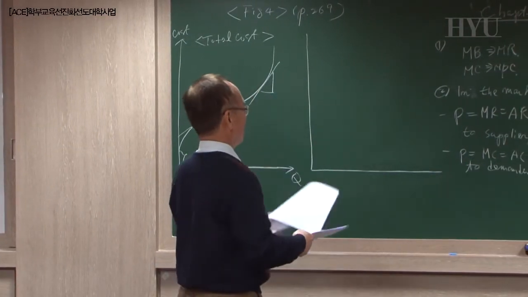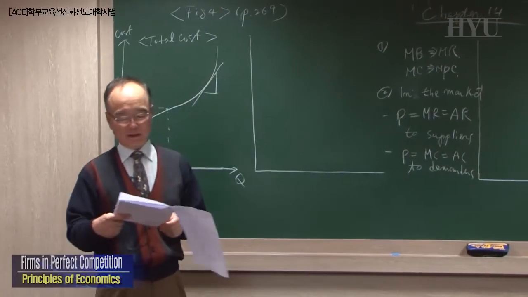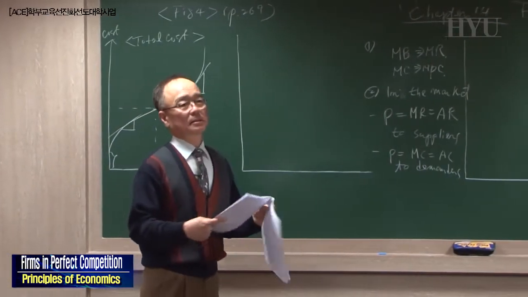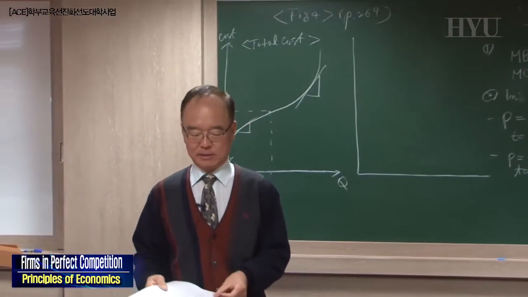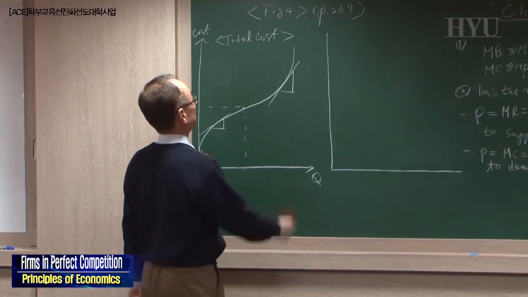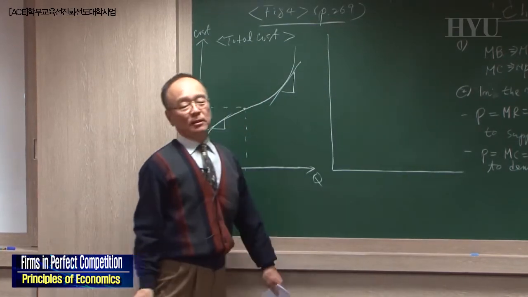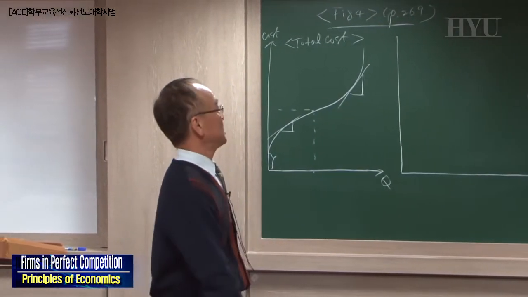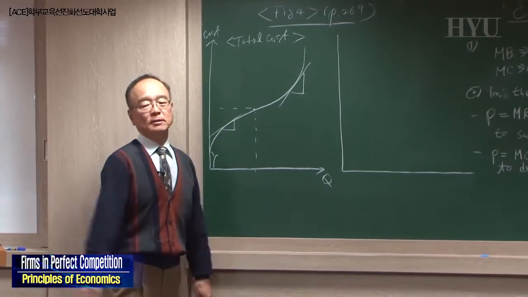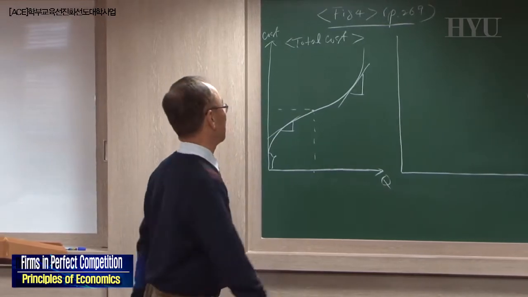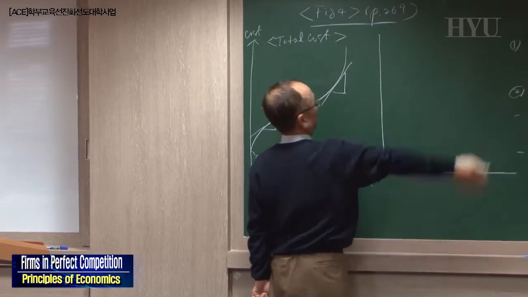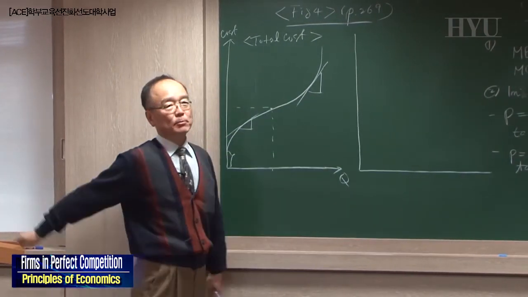Okay, then let's quickly review what we did the other day, Monday. Monday we discussed the nature of production cost for a firm. Figure 4 on this page is a summary of that. This is an additional thing. It's useful to start off from the total cost curve. We'll discuss the average and marginal cost on this graph, and this is the starting point.